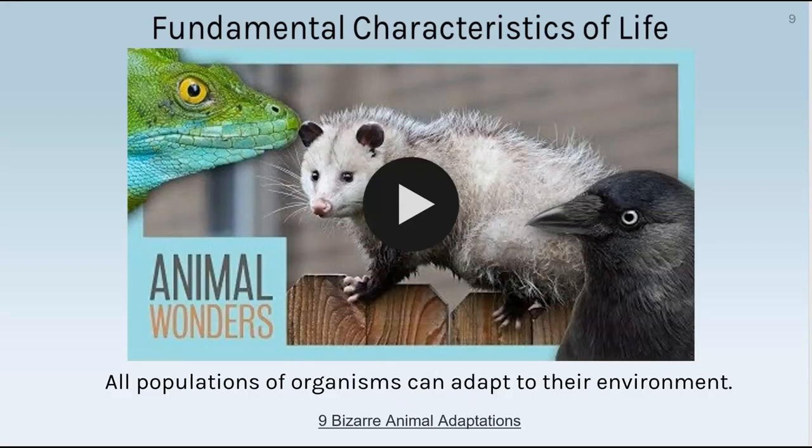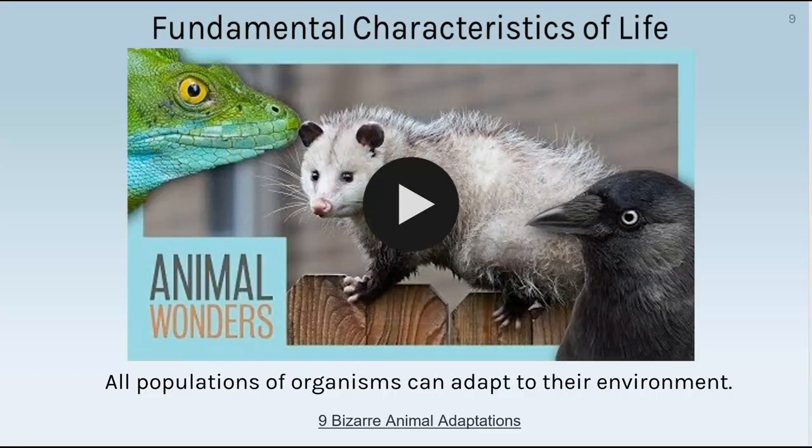The final characteristic of life is that every organism has the ability to adapt. Every organism could adapt, but more accurately, it's populations of an organism that adapt. So a population is many individuals of the same species in a given area.